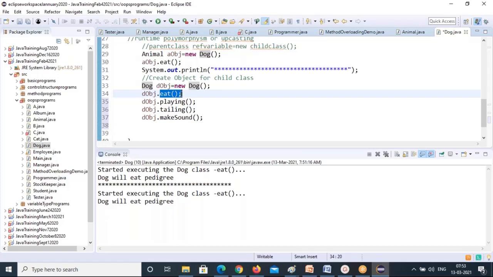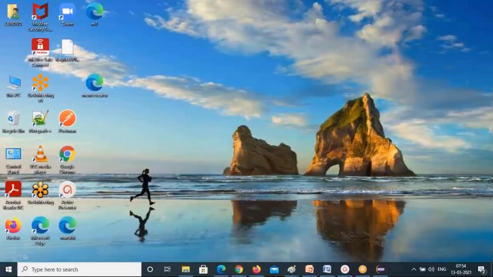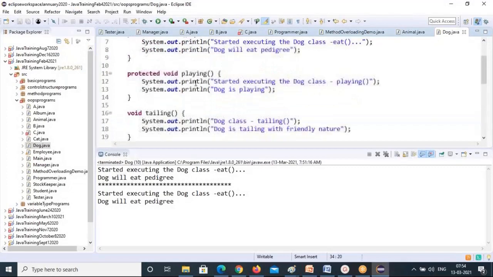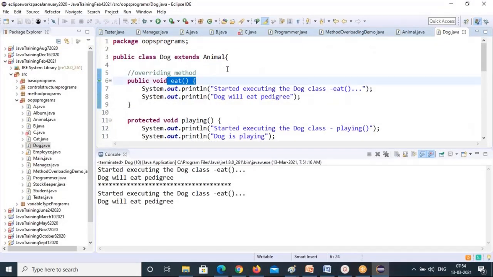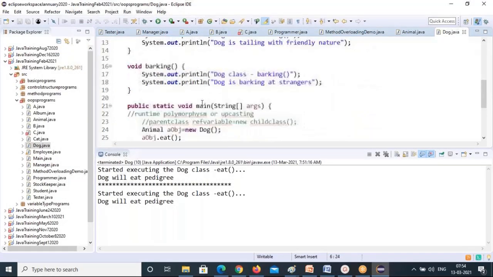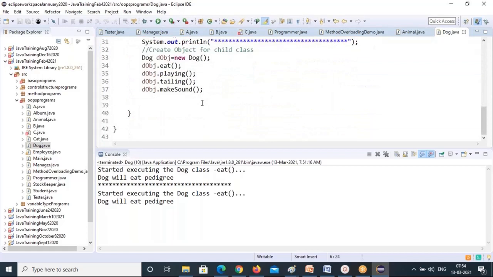Then how can you call the parent class method, the parent class eat method? Neither of these processes gives you the parent class method. Okay, that's method overriding. You are overriding with this process, and your implementation is going to be called for you, and then you can continue your testing. That's what method overriding means.